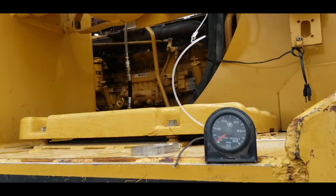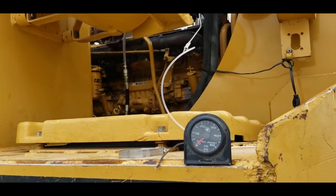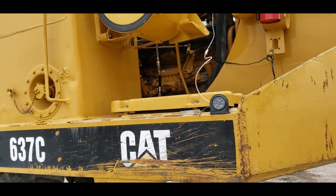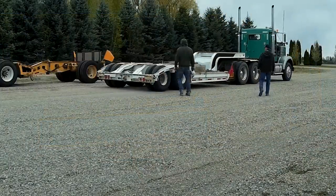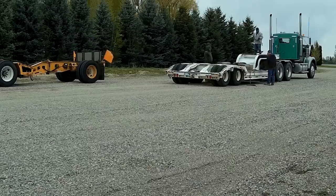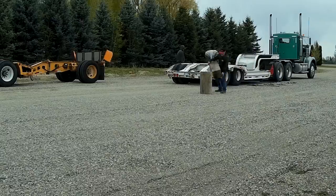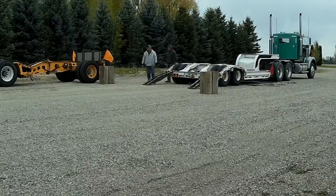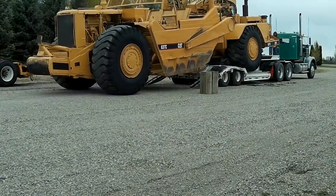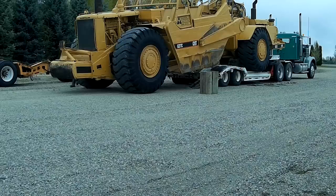Anyway, we're going to try to keep track of oil samples, fuel consumption compared to the other scrapers, and show you what it's doing. So, hope to get you that stuff later on this week, maybe. We'll be right back.